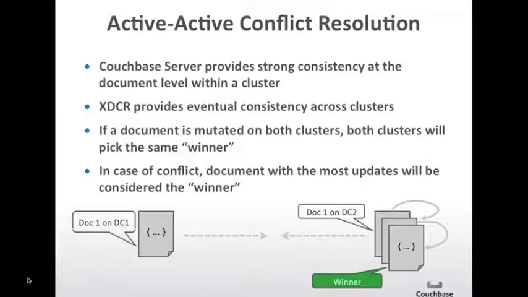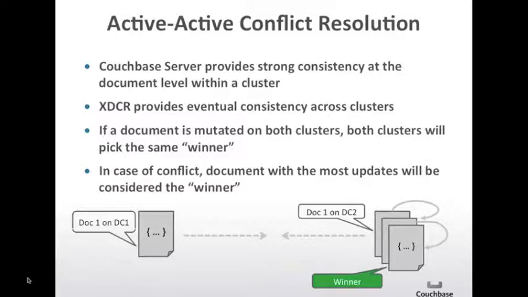So yeah, on conflict resolution, right? We discussed having bidirectional replication. The most common question is again, conflict resolution. How do we handle it? The Couchbase server within a cluster is very strongly consistent, because all the read-write operations happen from one application server and only one Couchbase server, and we send those changes from that Couchbase server to the other nodes in the cluster for durability. So basically, within the cluster, the data is strongly consistent.